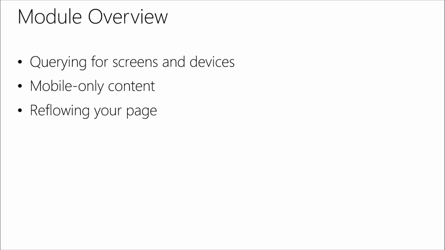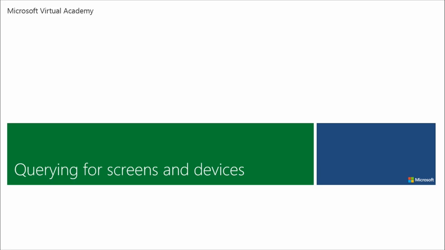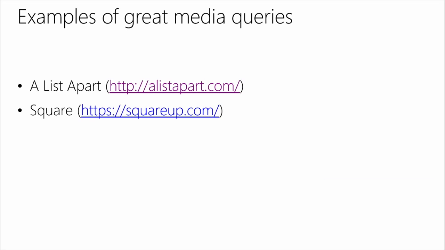Oh, yeah, there are other ways to do responsive web design. The meta viewport tag, for example, is something that is used quite commonly, but we're going to cover just media queries in CSS. The first thing we're going to talk about is how to query for different screens and different devices. And when we do that, I want to first cover what are some good examples of media queries, and why do we need them? I have two examples that I wanted to show you guys.